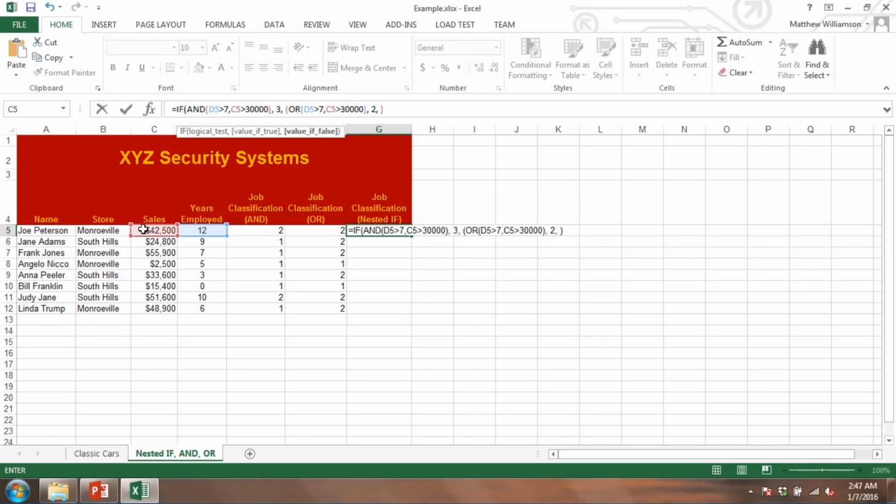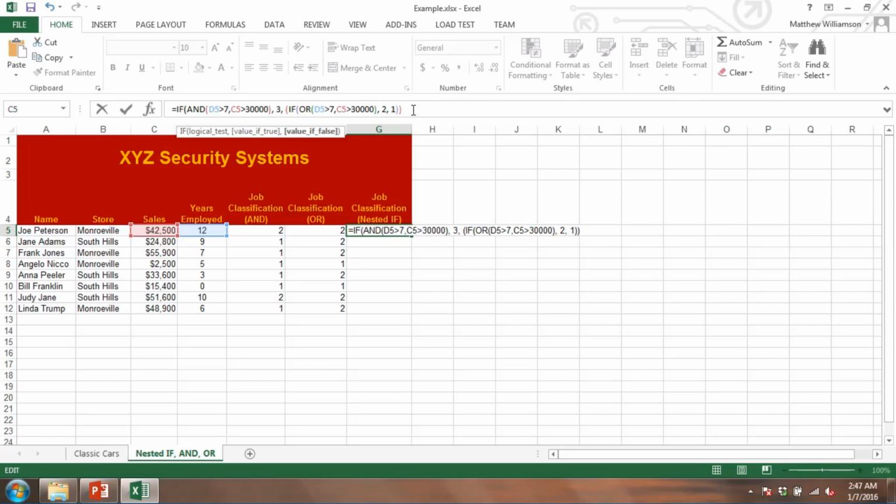Otherwise, we'll give a classification of 1. And the thing you've got to be very careful with is when we put if statements inside of if statements. In fact, actually, this is not even true yet. I forgot an if. Hold on. There we go. Yeah, so we still needed the if in there. Otherwise, it wouldn't work right.